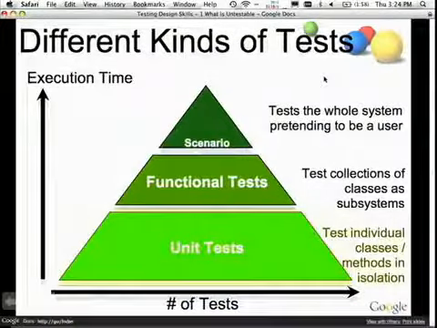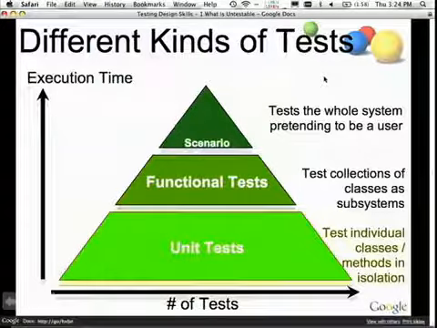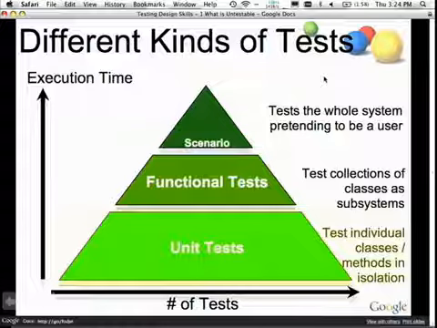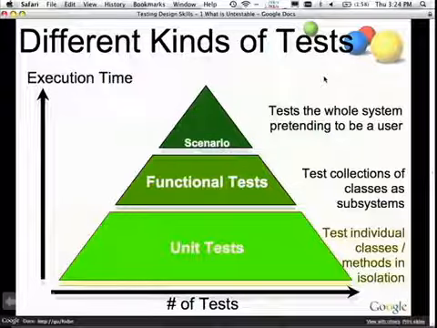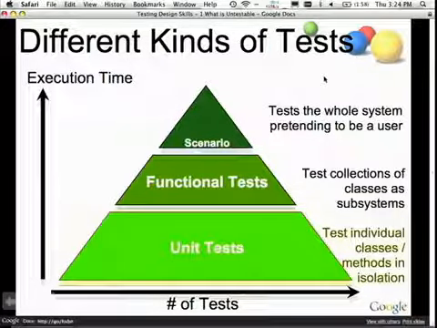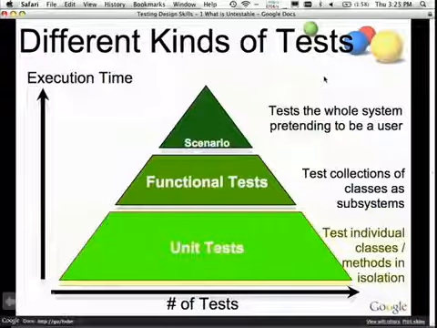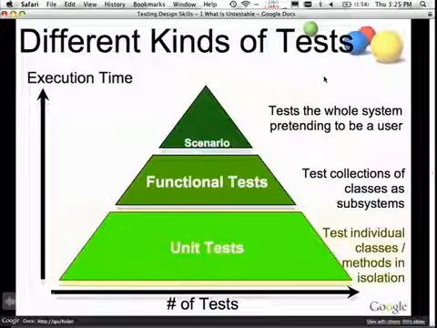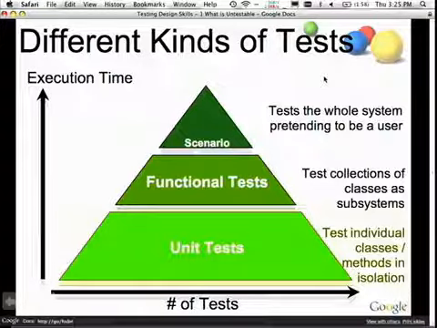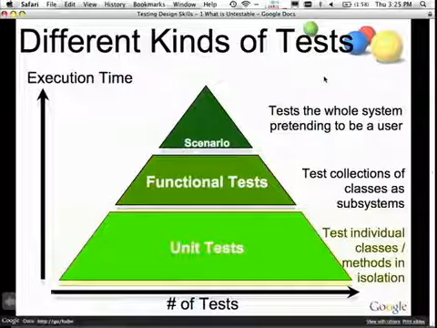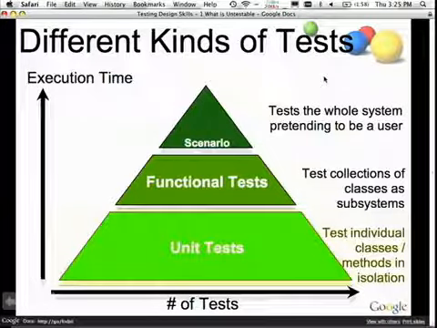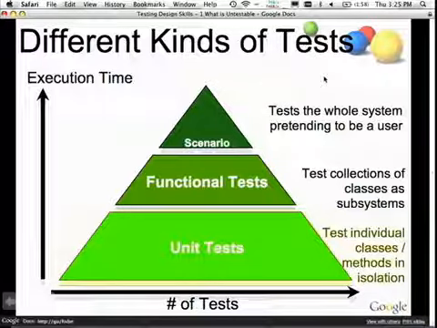We already touched on this, but I'm just going to cover it again, and that is you really want to have a large number of unit tests. Typically, the number of lines of unit test code is going to be approximately equivalent to the number of lines of code in production code. Pretty much, give or take, in the same ballpark. Which also pretty much translates to roughly the same number of test cases as function methods you have. But that does not imply that you actually want to have one test case per function. You just have approximately the same number of test cases.